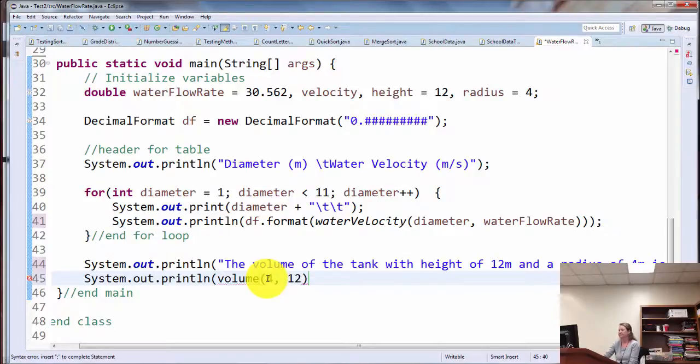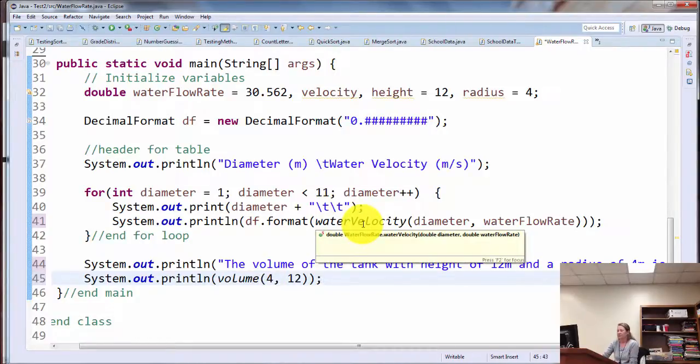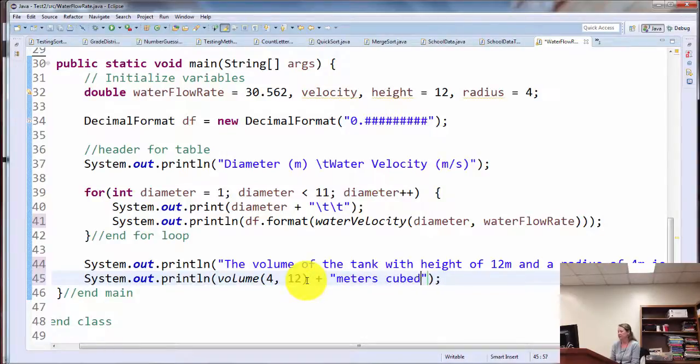What's the unit for the volume? Meters cubed. Yes, it'll be meters cubed. In fact, if you wanted to write that on there, very good. We could say meters cubed right here. Some people write it like this, M with a caret and 3. Most people understand that as meters cubed.